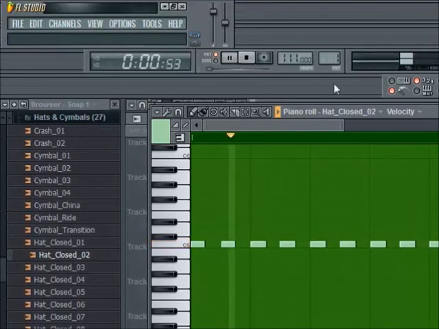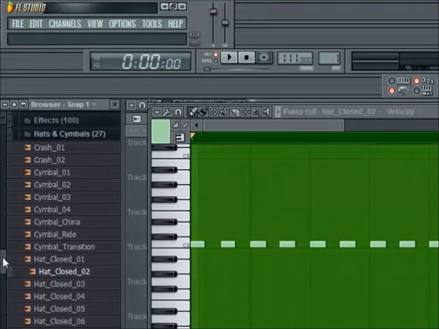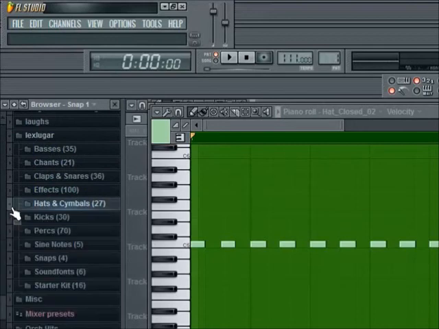If I want to turn the metronome off, I can simply click it where it's grayed out, and it'll just be my beat. So that is how you actually place a particular note onto the entire instrumental. You really have to do it by pattern, by channel, and then you go to the full song.